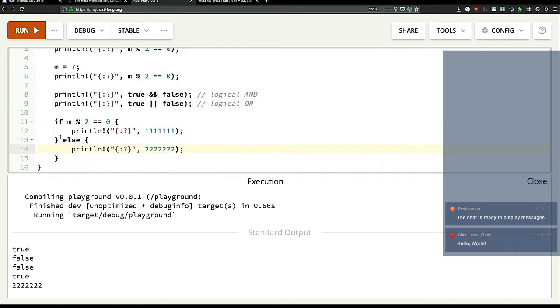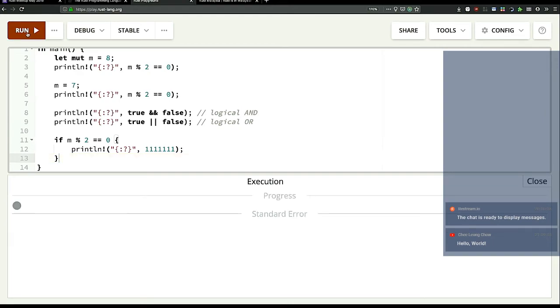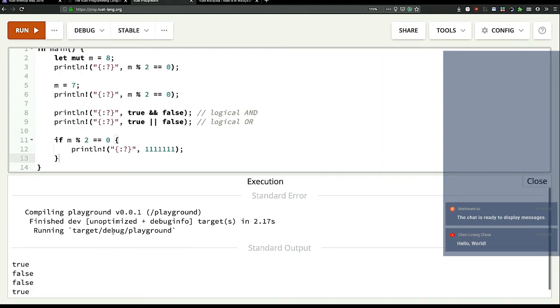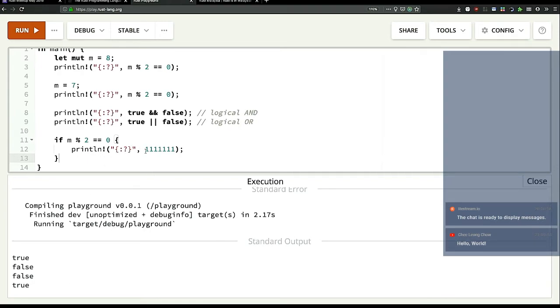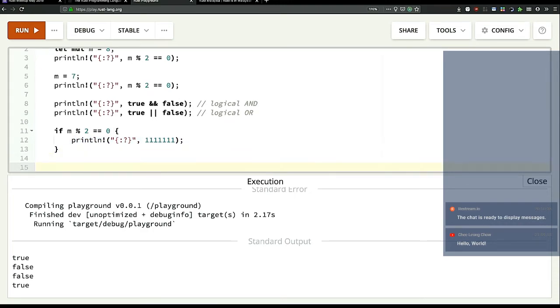So what happens if I don't put this? Nothing gets executed. Yeah, this will not get executed. Then it will proceed to the next line.